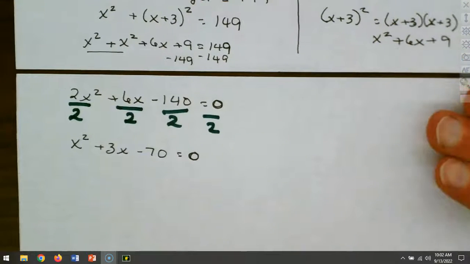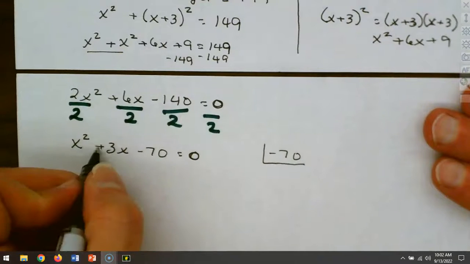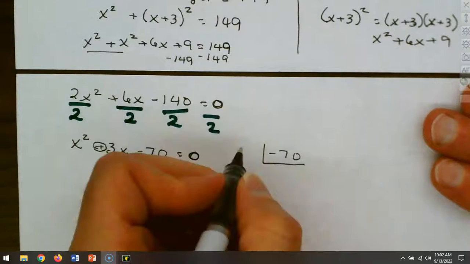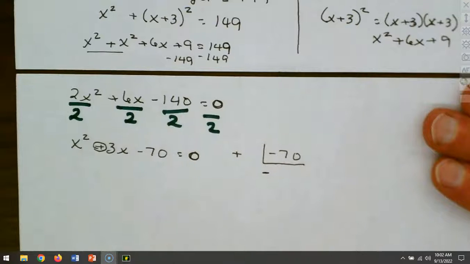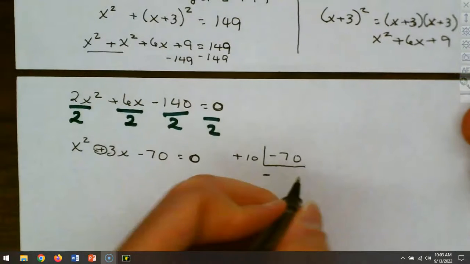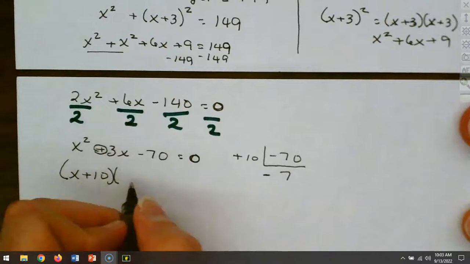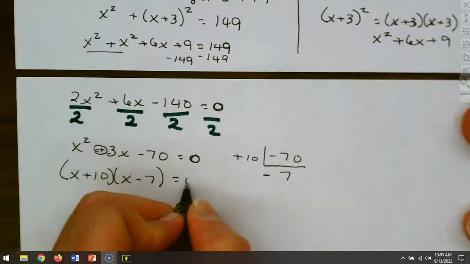We can factor it. First times the last, again, is minus 70. Middle's positive. What two numbers are going to work to give me the 70 there? Okay, someone said it. We need a 10 and a what? 7, right? Because 10 times 7 is 70. 10 minus 7 is that 3 that matches up with the middle. So positive 10, negative 7. Factor that into x plus 10, x minus 7.